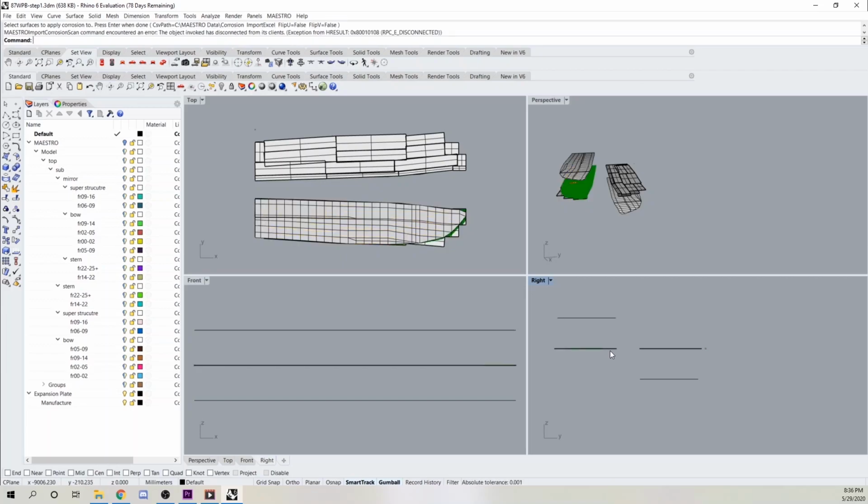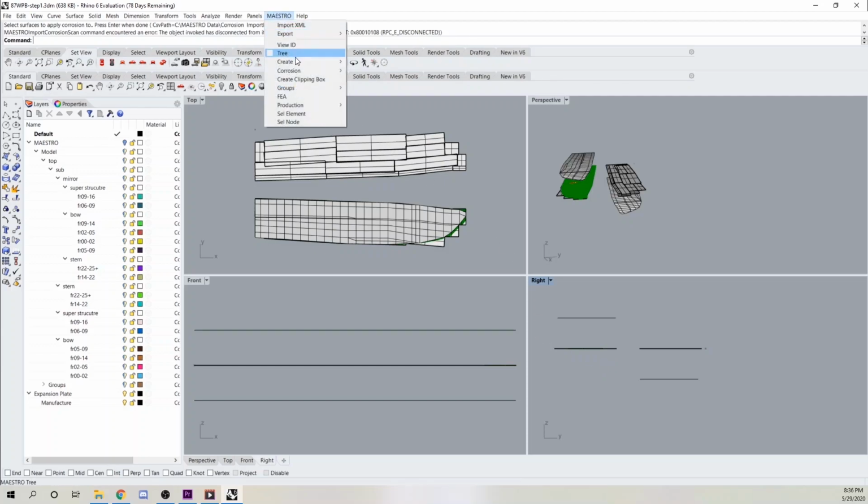Repeat this process with the other hull surface. Press Enter again to exit the Import Corrosion Scan command.